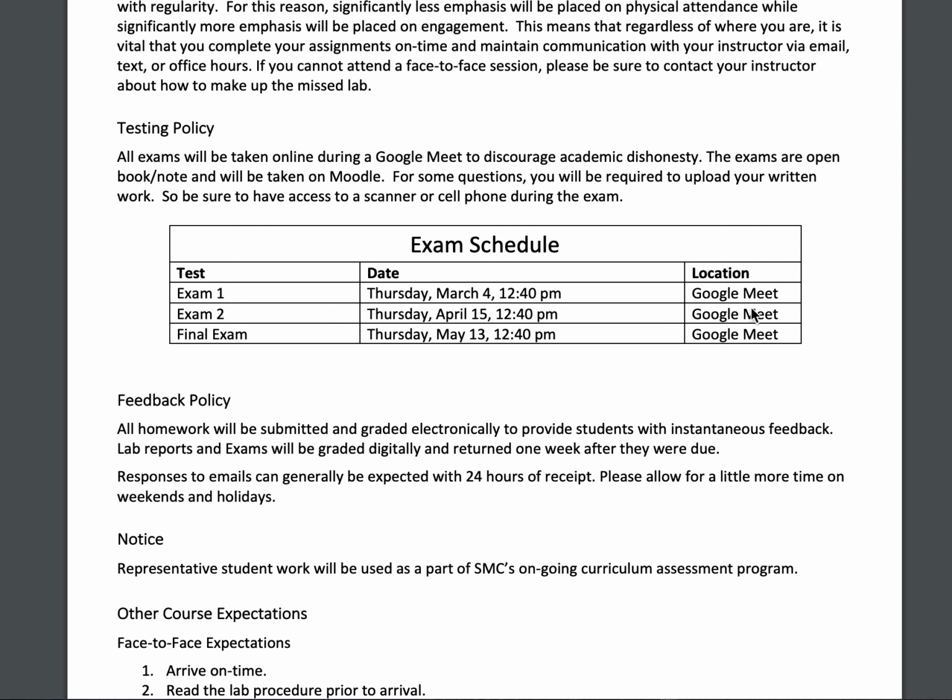These are all going to be completed from home, which means you need to be logged into the Google Meet for this class. And that's that same exact link that I showed you earlier on the web address there. All right, so we'll talk more about that when we get closer to the exams. But please make sure that these dates are absolutely blocked out on your schedule. You need to be there to take these exams.